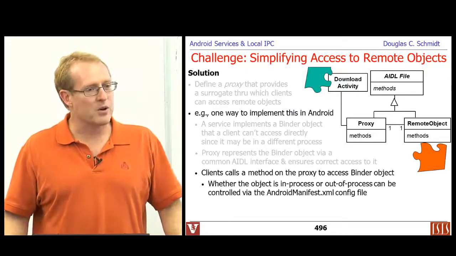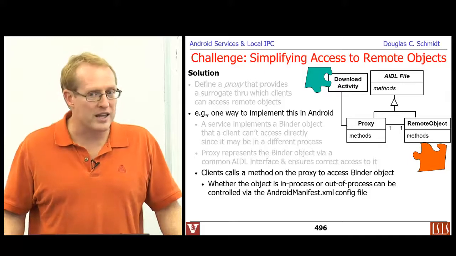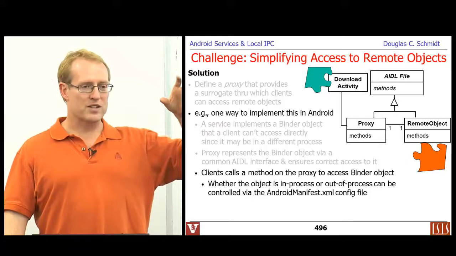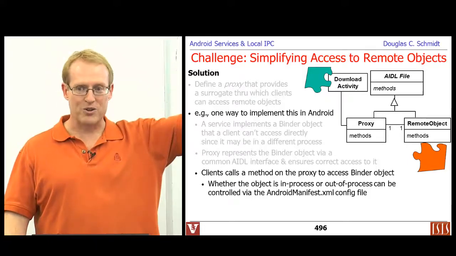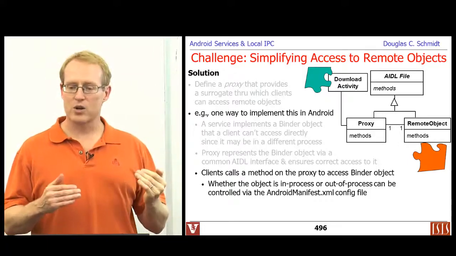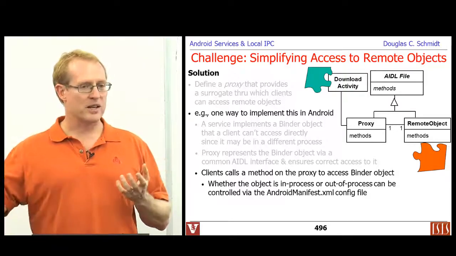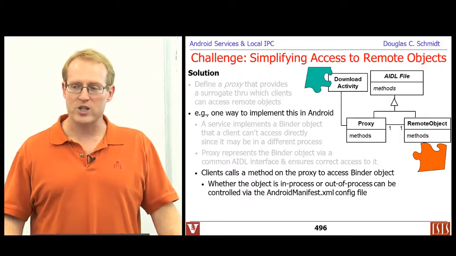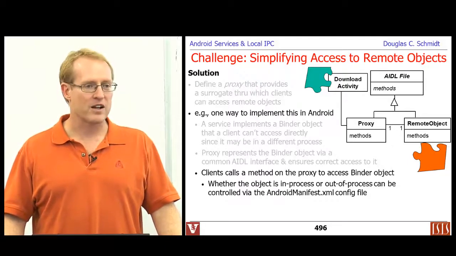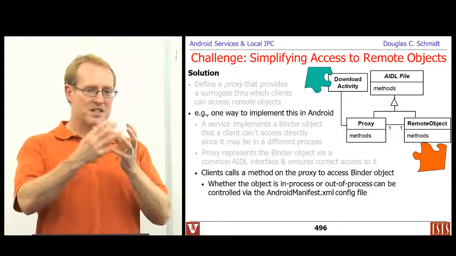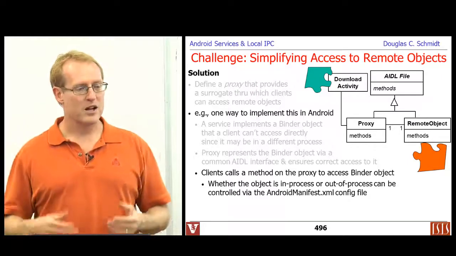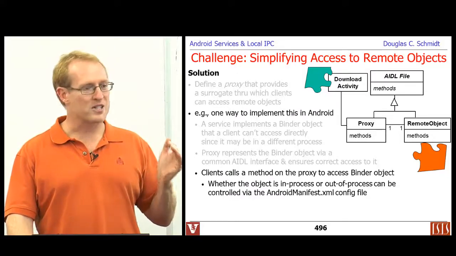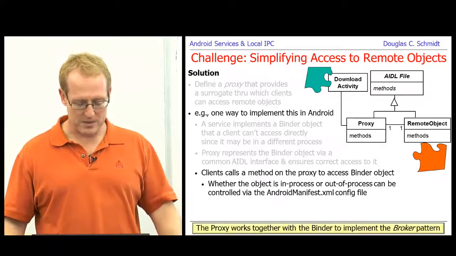And then when a client invokes a method call on the proxy, it thinks it's accessing something that's local. It says, service.downloadImage or downloadFile or whatever. It looks like it's making a local call when in fact it's actually calling something elsewhere. Now, where that thing resides, you can control in Android by changing various directives in the manifest file. So you can control whether or not the thing is in the same address space or whether it's going to be in a different address space. You get some control over that. But the point is that whether it's in the same or different, the proxy is shielding you from what's actually taking place.